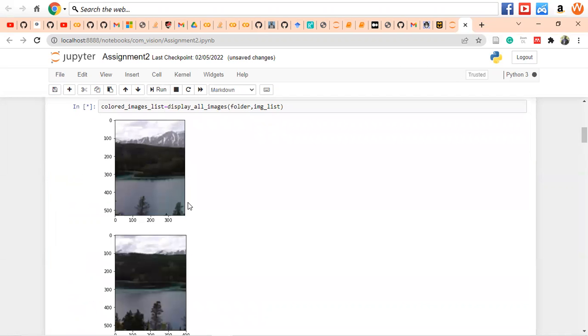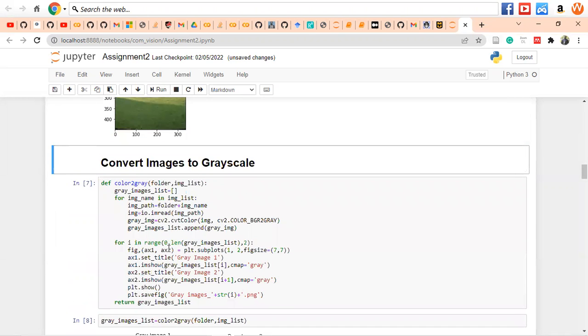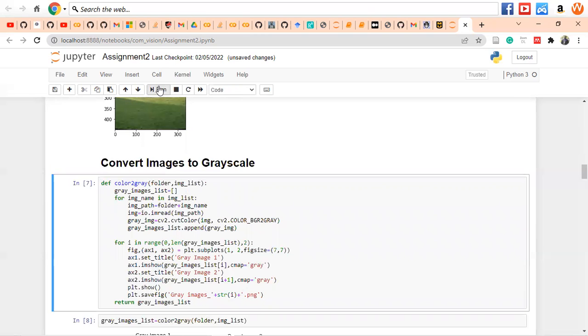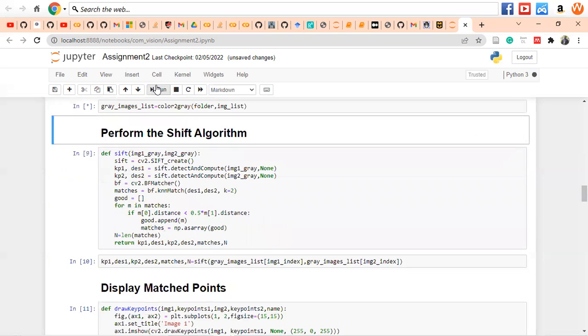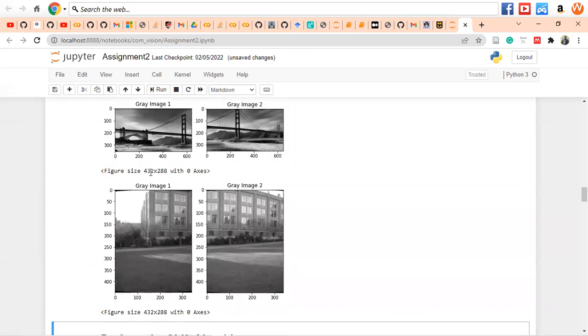So you could see that, okay, fine, we have the images without the borders anymore. The next thing was to convert these images into grayscale, since working with grayscale for image processing is much better. So I defined a function that converts all the images I've read into grayscale. So right here, I've converted all images to grayscale.